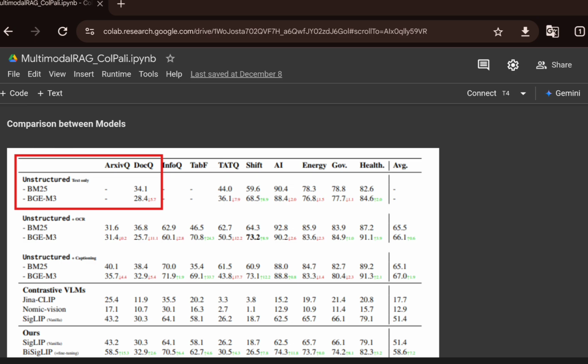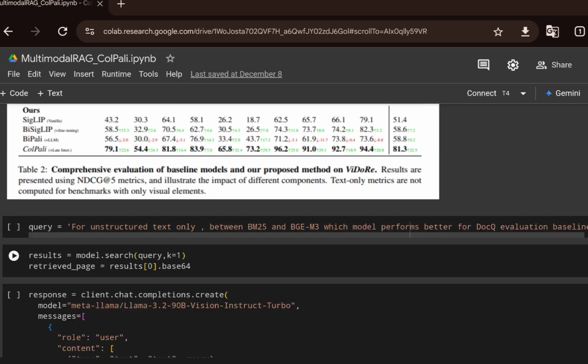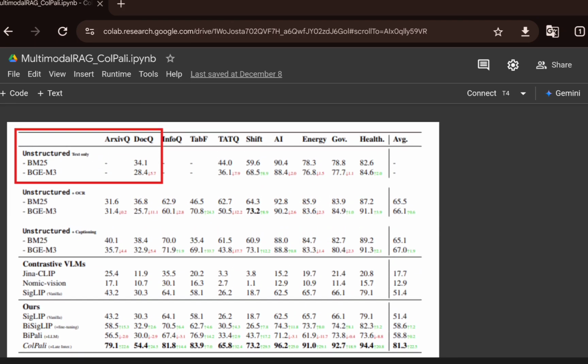For unstructured text only, between BM25 and BGE-M3, which model performs better for the DocVQA evaluation baseline? This is a very complex question where it needs to parse this table, compare the results of the two criteria, BM25 and BGE-M3, and find out which is best between the two.